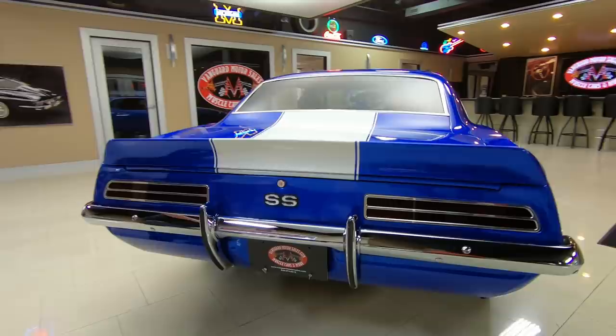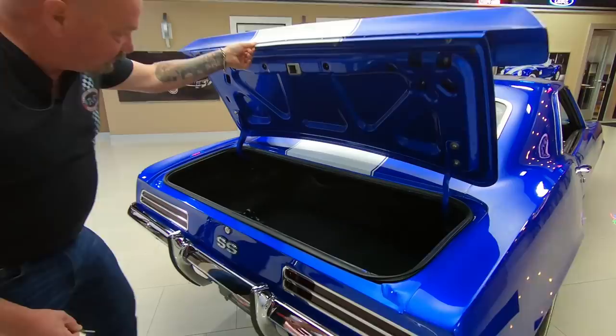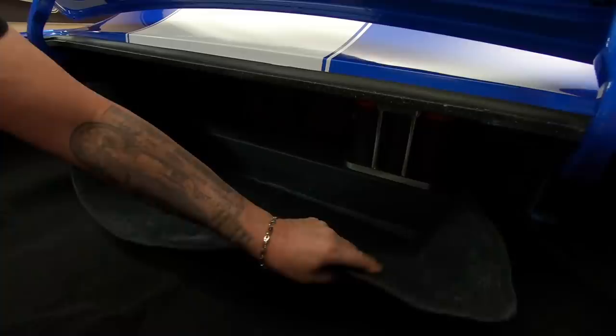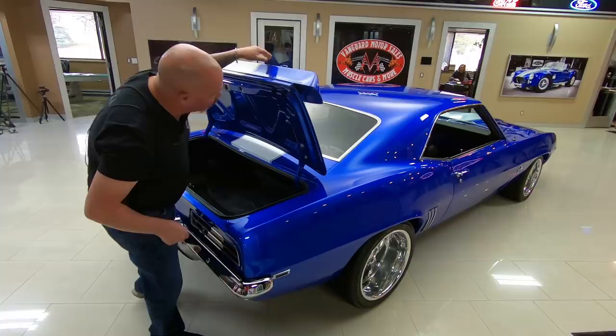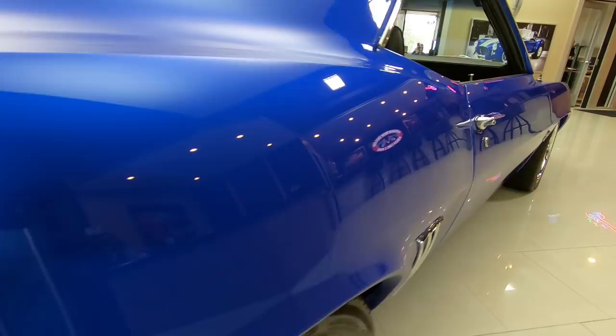She's got a mini-tub setup with Detroit Speed suspension. Look at that trunk — beautiful. The battery is actually mounted up in here. Nice job there, and look at the mini-tub work here. It looks all stock, doesn't it? Looks like GM did it. It is beautiful — they took a lot of care in building this car. Everything is absolutely gorgeous. Look down the side of the car, she is beautiful.